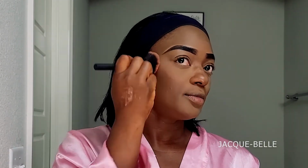Next, we're gonna move on into the blush. And I'm using my blush from E.L.F today. So blush, I am not shy using blush. Usually, I think back in the days, people were shy using blush. I don't know why, but I think it's trendy now, the blush thing. Everybody, you want your cheeks to be blushy. So I'm not shy with my blush. I use it a lot.